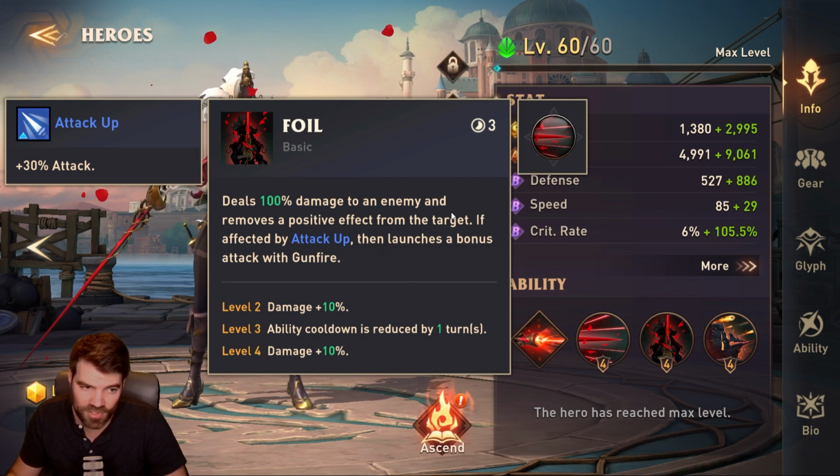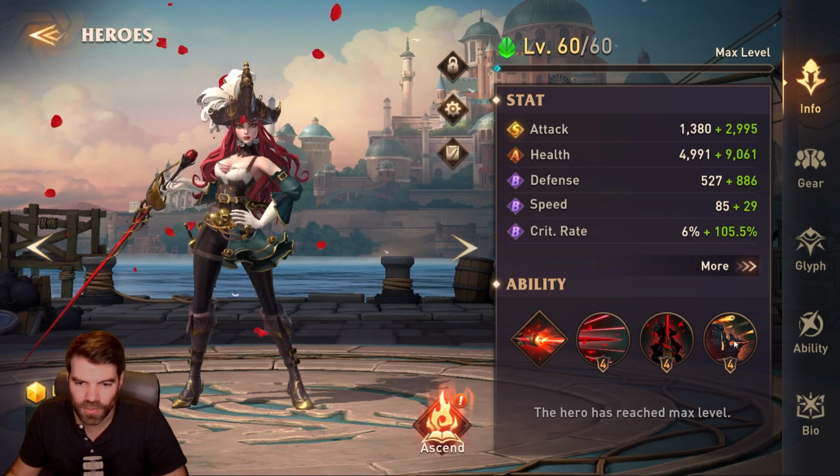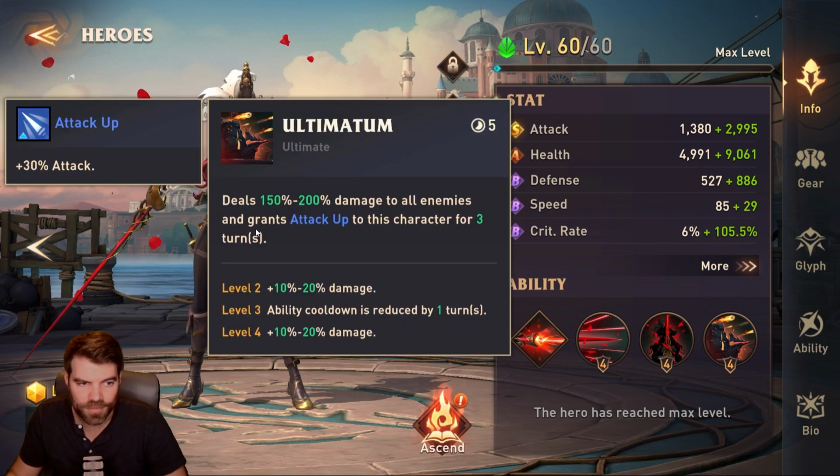A2 deals 100% damage to an enemy and removes a positive effect. If affected by attack up, then launches another bonus attack with gunfire. You get lots of bonus attacks. Whenever you have attack up, you get bonus attacks. So it's pretty cool. And then the ultimate deals 150 to 200% damage to all enemies and grants attack up to this character for 3 turns.